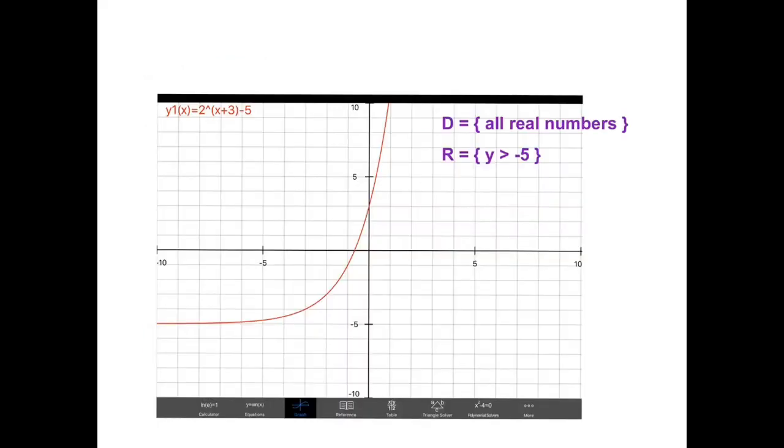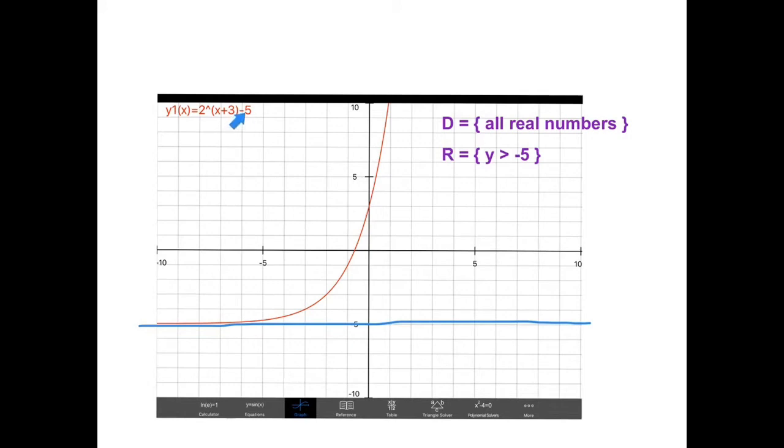Okay. So the domain for exponential functions will be all real numbers. There will always be an x. We have this boundary for y here. And when we talked about parabolas and quadratics, we had minimum and maximums, and they were greater than or equal to or less than or equal to. For exponential functions, it's not going to have the or equal to for all the reasons that I just explained before. It will never get to negative 5. And that's part of the reason I drew the boundary with a little space here. You would have to zoom in and zoom in and zoom in to see that it would actually never touch. And it's, again, because this 2 to the power can never equal 0.